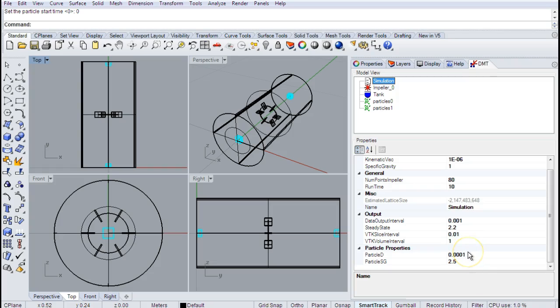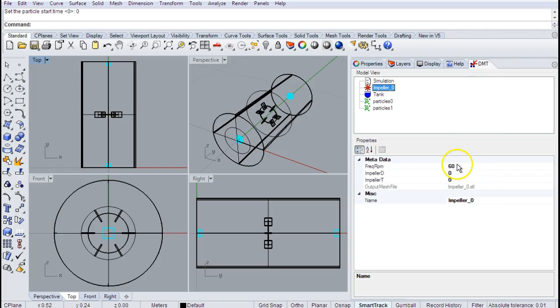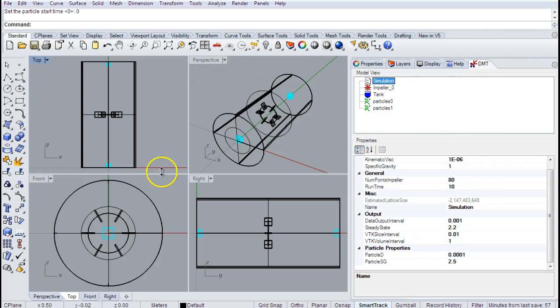But if I don't have this thing exceeding NJS, and I don't have a high enough impeller frequency, they may never realize a cloud height sufficient to vacate. And that's fine. Those are just the physics of the system. So one thing I may do, though, is if I want things to rise, if I want them to be bubbles, I just change the specific gravity. If I make these things have a specific gravity of 0.001, this is no longer sand, of course. It's now bubbles.